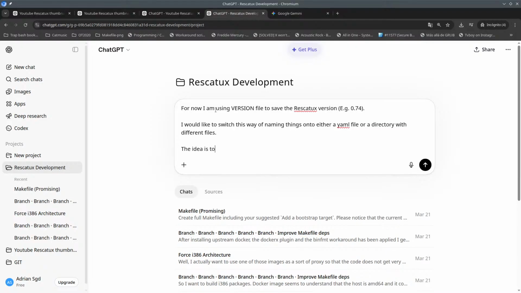The idea is to be able to specify the distro name, which would be Rescatux.